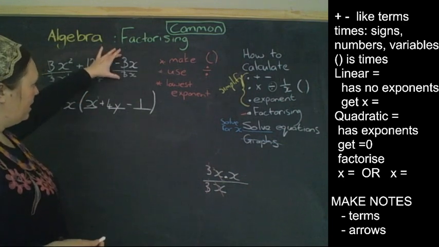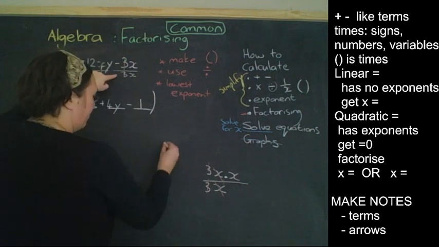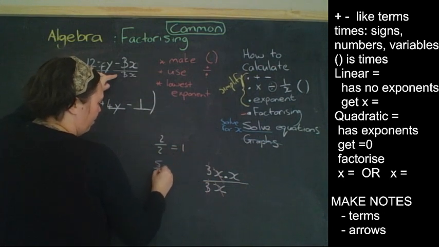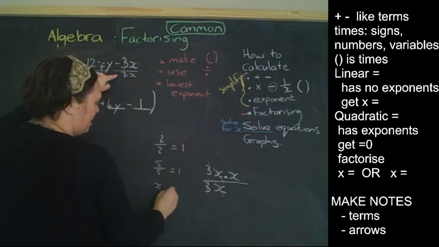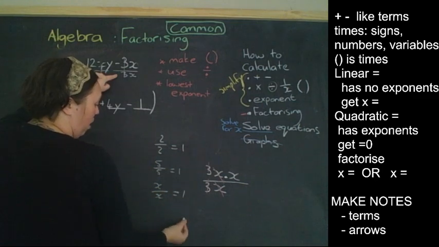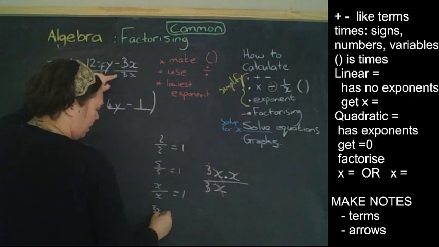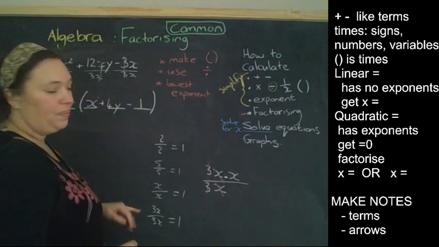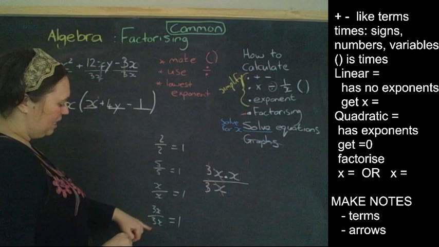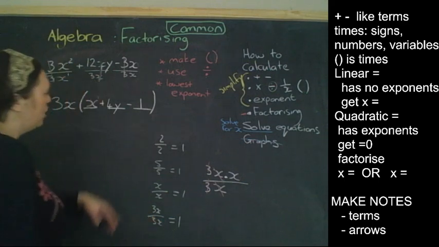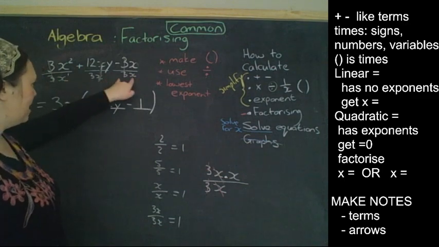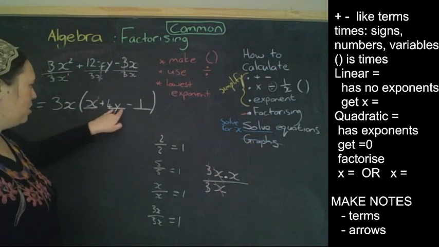And if we divide things, think about this. What's 2 divided by 2? 1. What's 5 divided by 5? 1. So what's x divided by x? 1. What's 3x divided by 3x? Still 1. Same thing at the top, same thing at the bottom. We always get 1. So you've got to write that 1 down because we've got 3 terms here, so we must have 3 terms here.